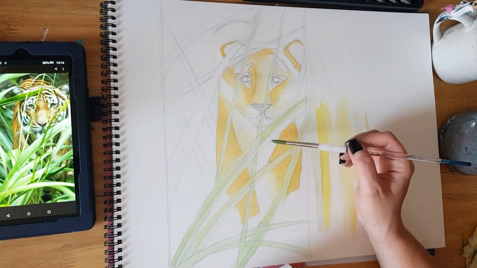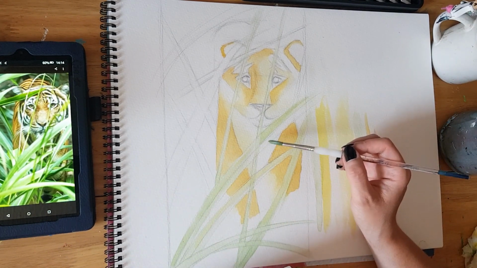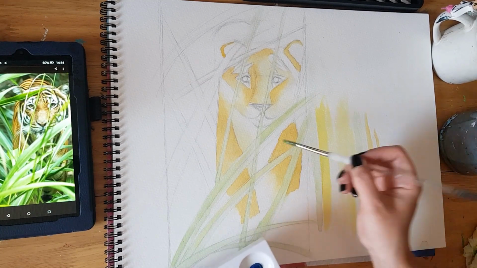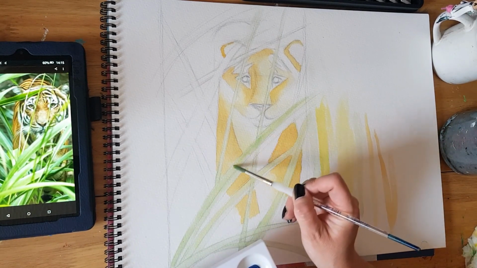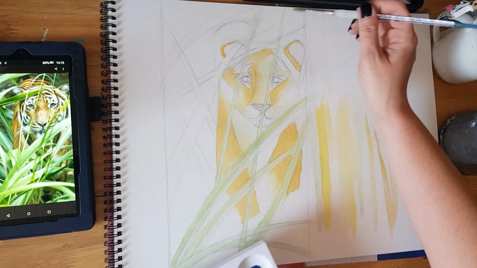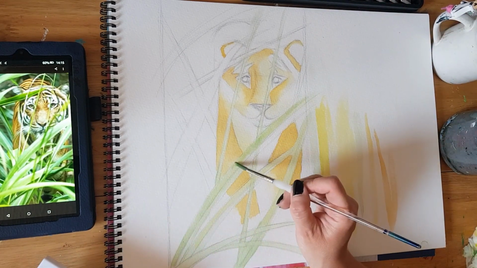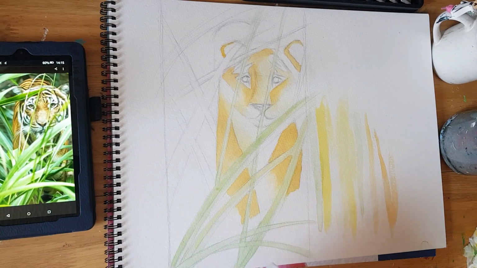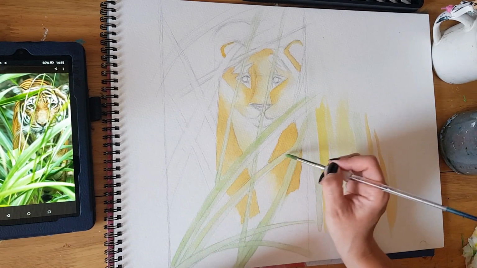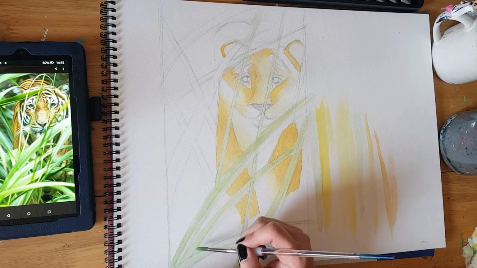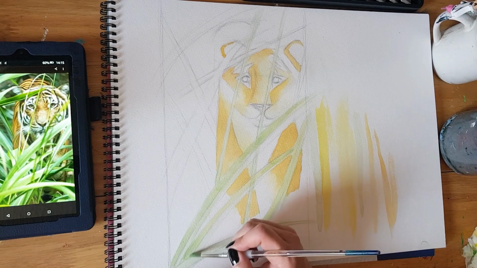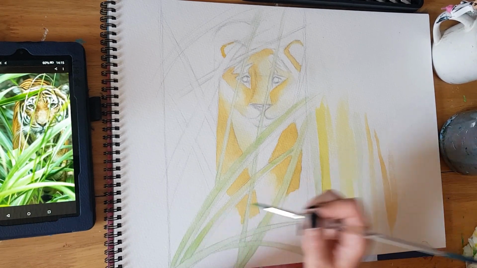Now here I've got to decide which leaf is going to come first, which one's in front, and I'm going to make this one going across in front, and then when I paint this one I'm going to put a little bit of shadow on it. Now at the moment I've kept with fairly traditional colours, and I'm going to put more bright colours into the background.